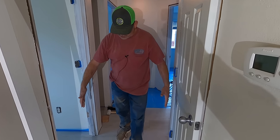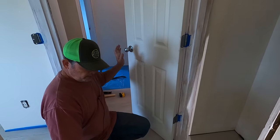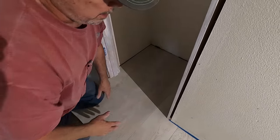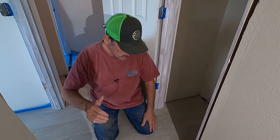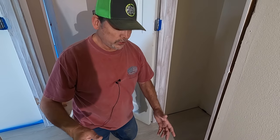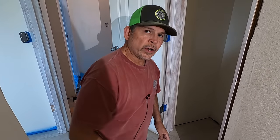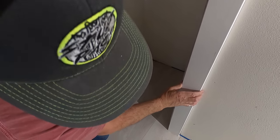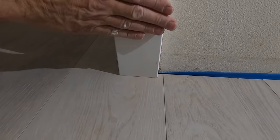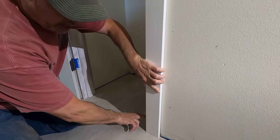When you come down the hall, these doorways are perpendicular to the run of our flooring. So what we did, we put a notch in this one and slid it under. My boys were going ahead of me with the jamb saw, putting the blade on a scrap piece of this and undercutting all these jambs. Now we made the decision to put in new base and new casings. And we also made the decision to put the floor in first, put our casing on top of it, and then our baseboard. Just works easier for us. Most of the time, you're already gonna have your casing, but it's no big deal. You just undercut your casing when you undercut your jamb.